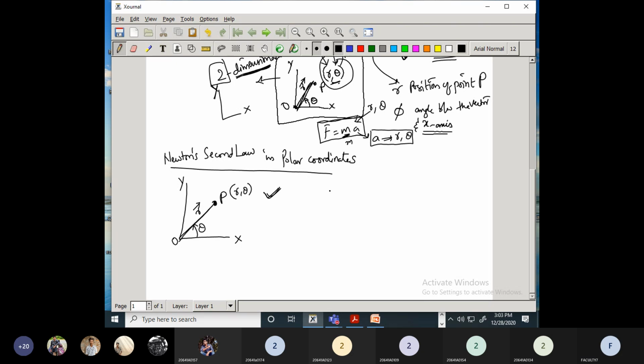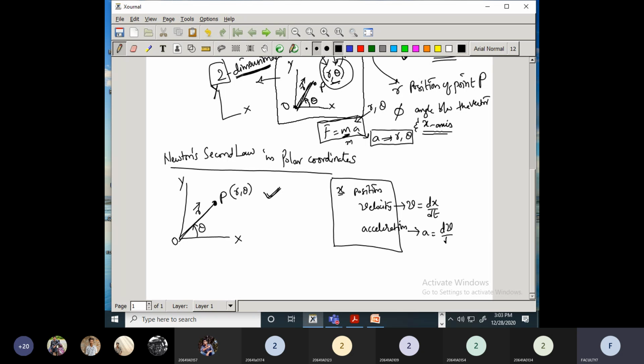Second point: if I go with x, we are not going to refer to x, y, z, but just for comparison to understand, if x gives the position, what is the velocity? How can you give the velocity? Velocity can be given as the rate of change of the displacement. So v can be given as dx by dt. Now, how can you give the acceleration? Acceleration you denote as a. How can you write the acceleration here? dv by dt.